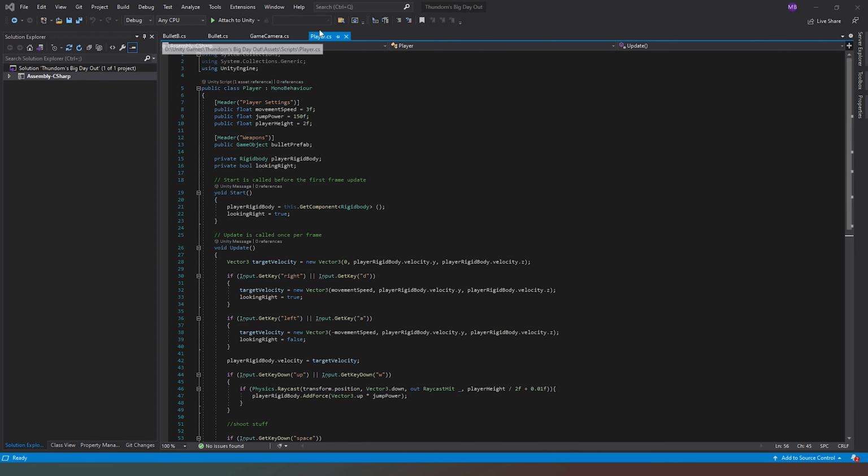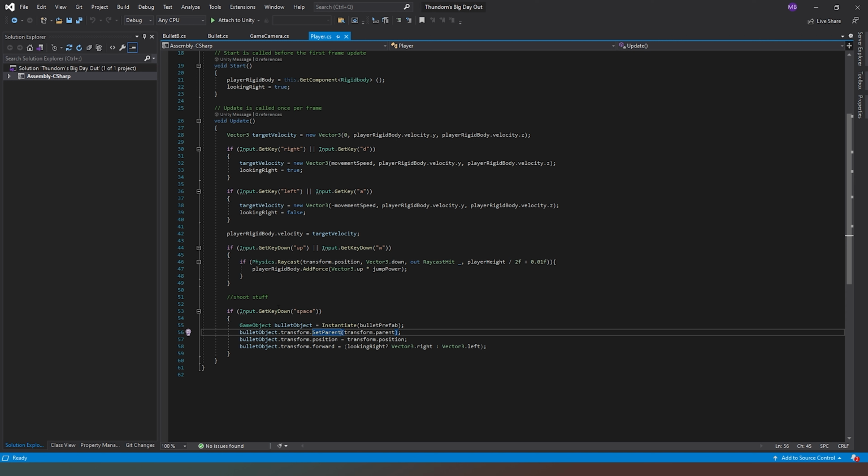So jumping back into our code, down here is where we added our original controls. What I've done now is I have up and W as our jump keys, and I've done if Input.GetKeyDown space, so the same command that we've used for our previous controls, although this is GetKeyDown, not GetKey like you have with right and left, because you can hold these buttons down, but in order to jump you have to use GetKeyDown, and in order to shoot you have to use GetKeyDown as well.